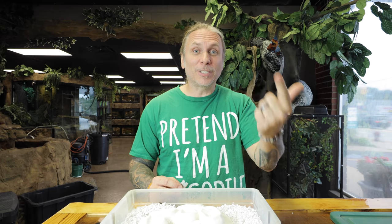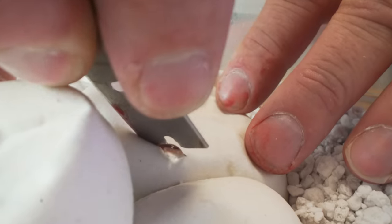So they're a super pastel, they're a cinnamon, and they're a lesser. There's really kind of lavender looking ones. So let's hope we hit the odds on this clutch. And let's just jump into egg number one. Here we go. Gosh, I always get excited about it.